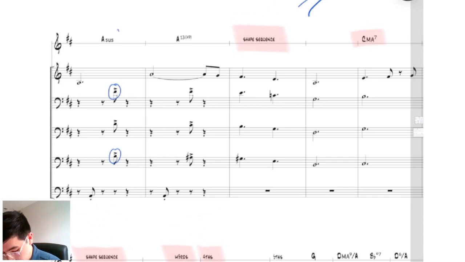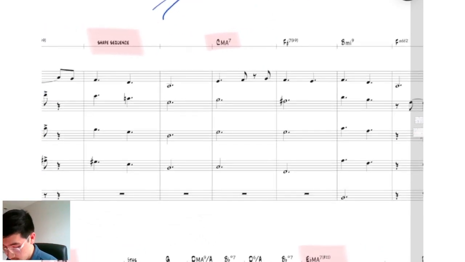But there's no 7, so I don't know what you call that chord. It's kind of delicate territory here because we have doubled the A both times. So these chords are very important. And we've got nice half step motion down in both those voices while this one stays the same.